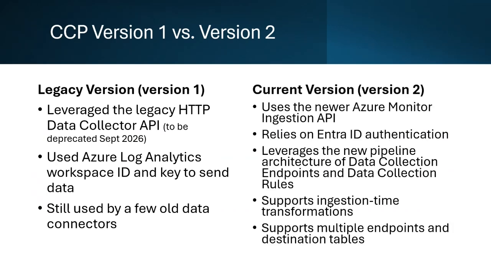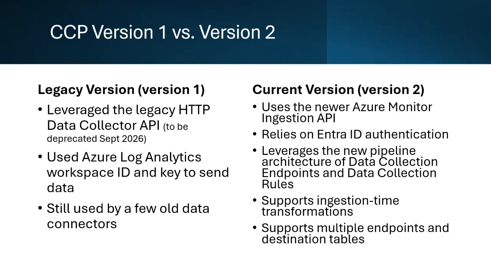With the newer version, the current version that's out today, this new version leverages the newer key components for data ingestion and data collection through Azure Monitor. So this is going to use the newer Azure Monitor Ingestion API. It's going to leverage Entra ID for authentication, so OAuth 2, in order to manage those permissions. It's going to leverage new pipeline architecture through the data collection endpoints and data collection rules features offered through Azure Monitor. This is also going to open up the option for ingestion time transformation.